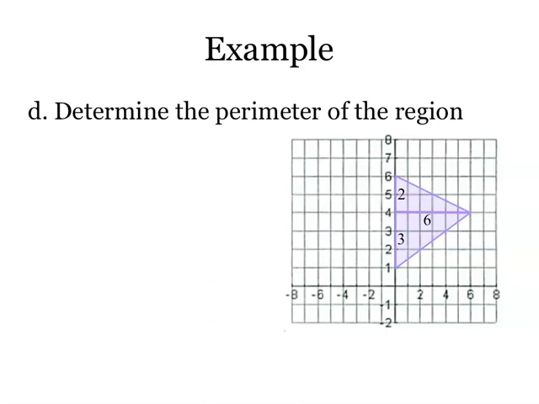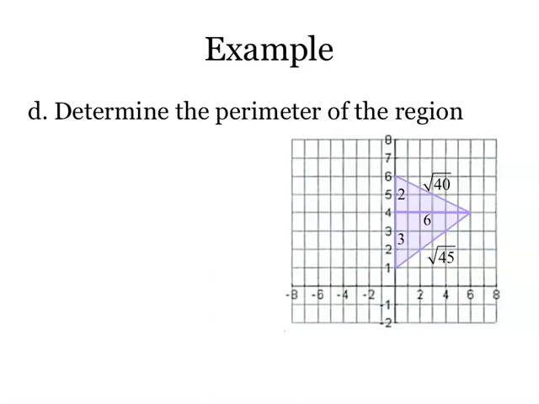Now since we want the perimeter, we need to know what the lengths of the other sides of the triangle are. So we can actually use the Pythagorean theorem in order to determine what those lengths are. At the top there, we can do 2 squared plus 6 squared, and that will give us c squared, which will be the square root of 40 once we solve for c. And do the same thing with the triangle on the bottom. So 3 squared plus 6 squared gives us 45. So c is equal to the square root of 45.